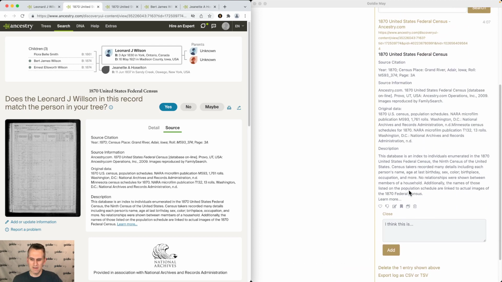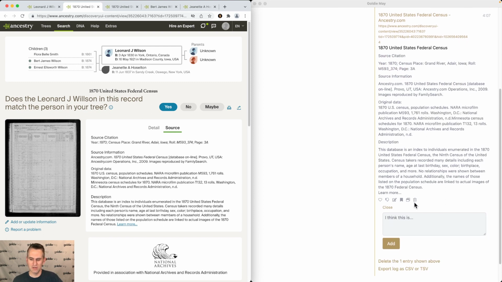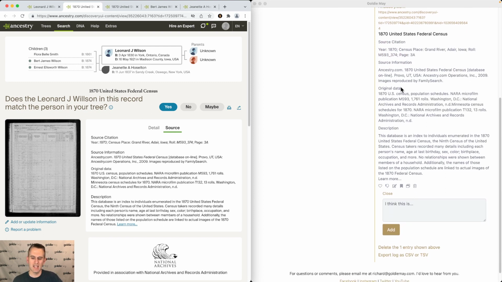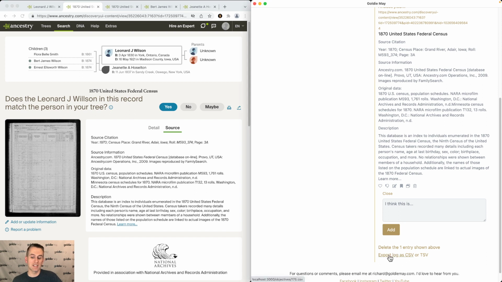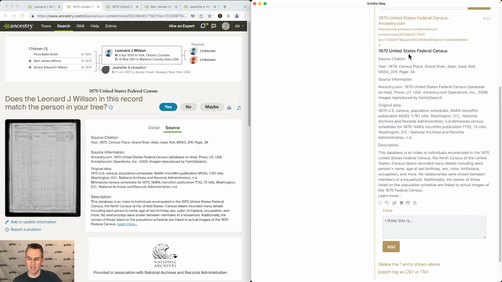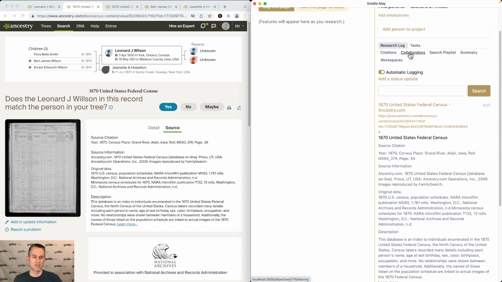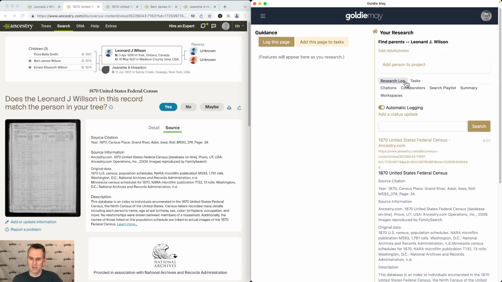And then you could prune your research log by deleting entries that you don't want anymore or accidentally added. And then you've got the option to export the log as a CSV file. So all the information above that I've shown you is added to the CSV file. And so that's a great way to take it over to another project or use it with other tools. Okay, so that's the research log.